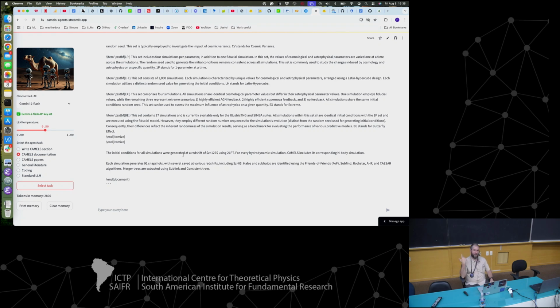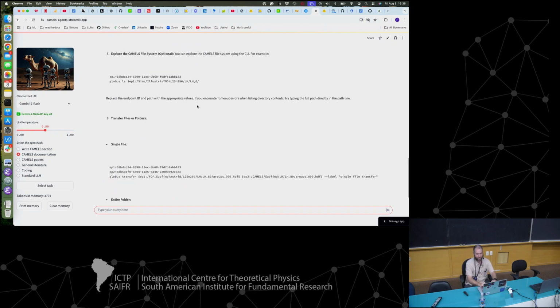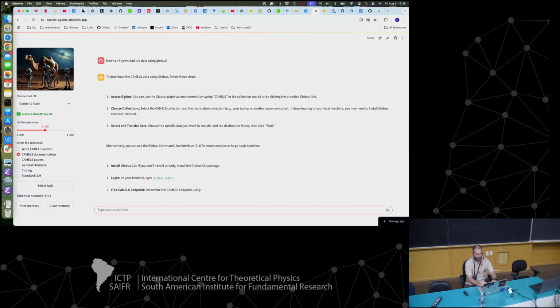So this is what we did: you put all your documentation, maybe in Read the Docs or wherever, and then you say, okay, I have a question. Let's put a question: how can I download the data using Globus? So I have this CAMELS data, I want to download it, but I don't want to read all the documentation just to get this. So you can ask the question, and it's going to tell you exactly the thing that you really care about. You don't have to read everything. So this is very good. It's just taking from the documentation, and it's doing what we described yesterday, this RAG.